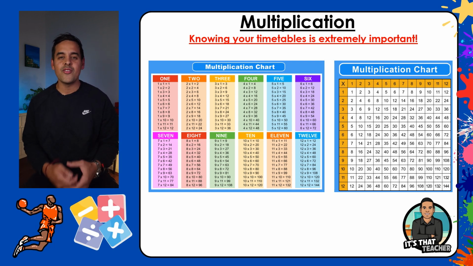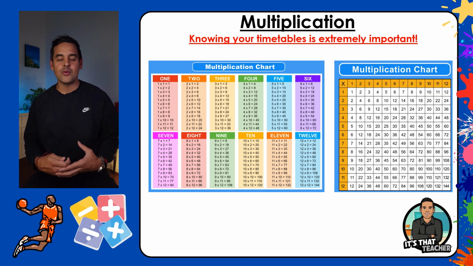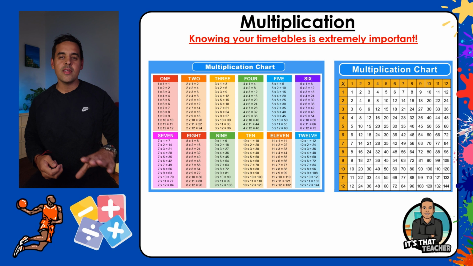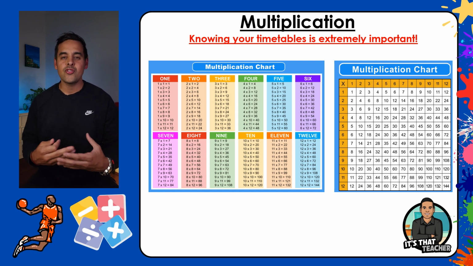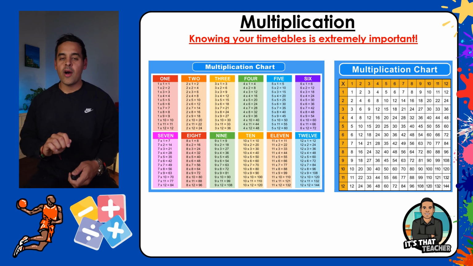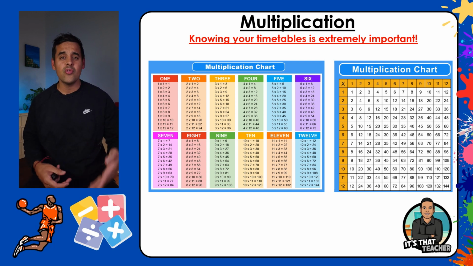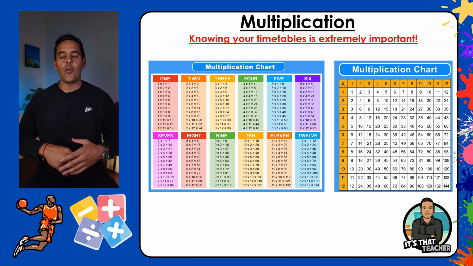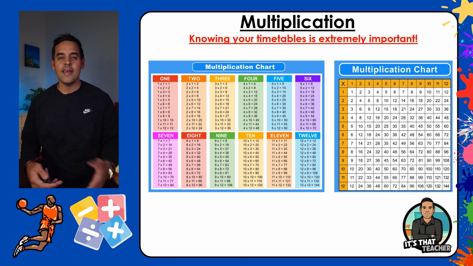Now, another thing, if you know your 5 times tables, don't spend too much time on it. Move on. If you're having a difficult time with 9s or 11s or 12s or whatever the case may be, practice those times tables. There's no point writing out or repeating the process for the times tables you are comfortable with, 2s, 5s, 10s. If you know that, spend less time on those and work on the ones that are more challenging, okay? That's my tip for you.